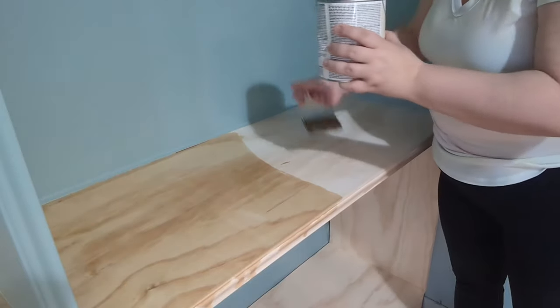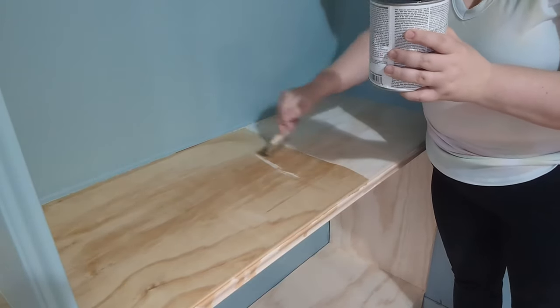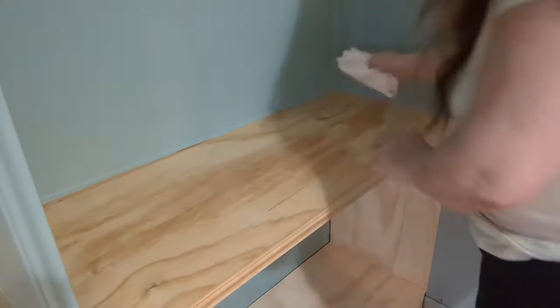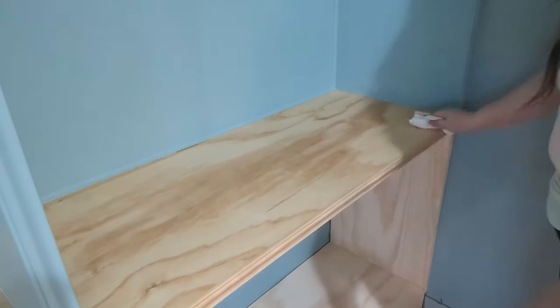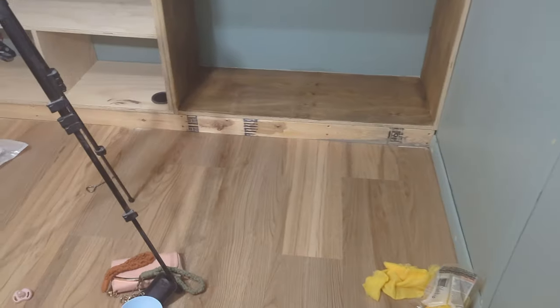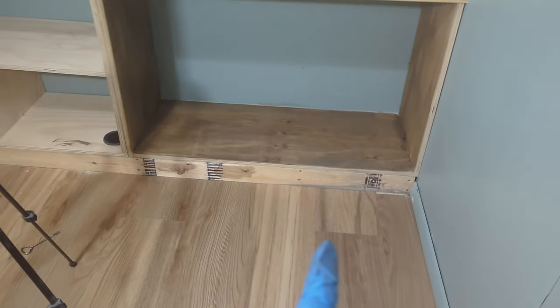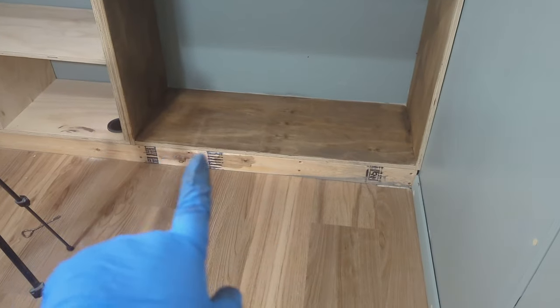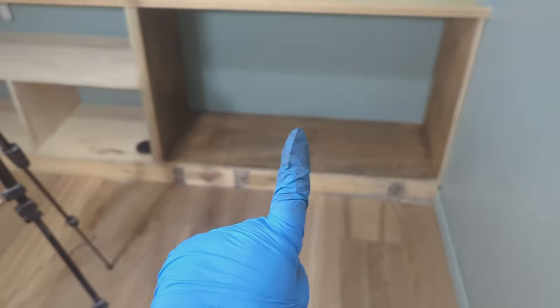Wipe the excess wood conditioner off in the direction of the wood grain. Do not let the conditioner dry before wiping the excess. So I think I still need something to wipe the excess off. So I was trying to match the flooring for the wood. I still gotta put a baseboard up, so ignore that.